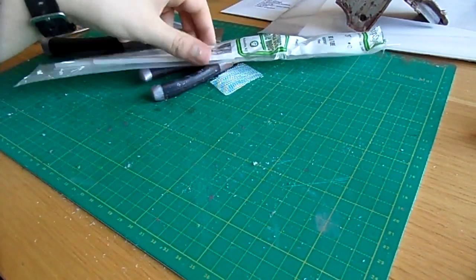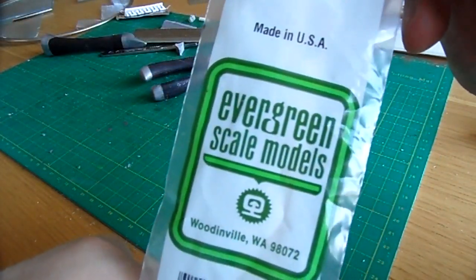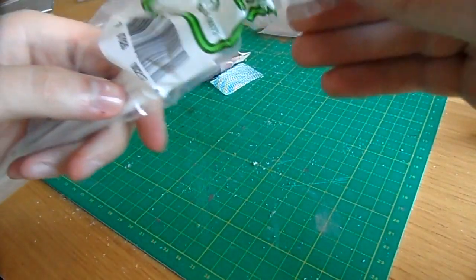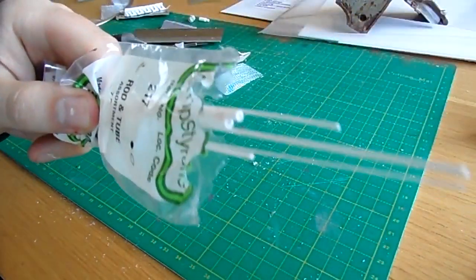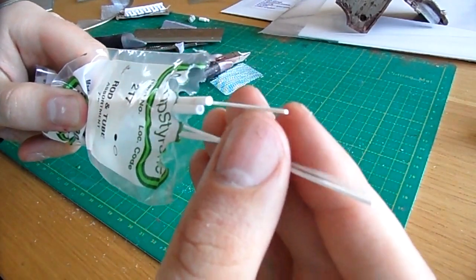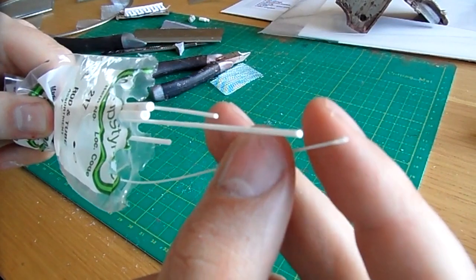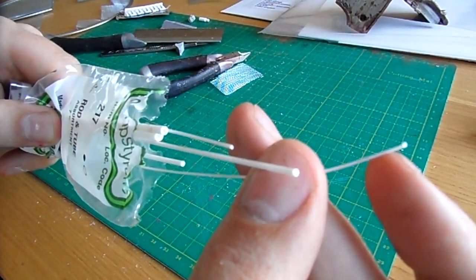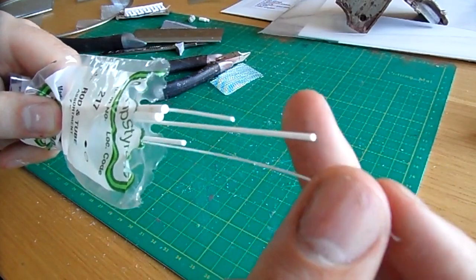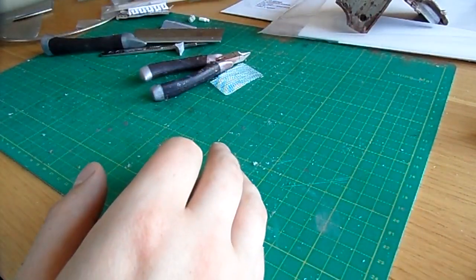So that was fairly straightforward, and the stuff that I used for that was Evergreen Scale Models, and I really think this stuff's cool. I got it in a set where it was mixed rod and pipe of different gauges, and you can see that it's absolutely tiny. And this sort of stuff here is absolutely perfect to use for rivets. You cut it in absolutely tiny slithers, and you can use it for rivets on your plastic card.